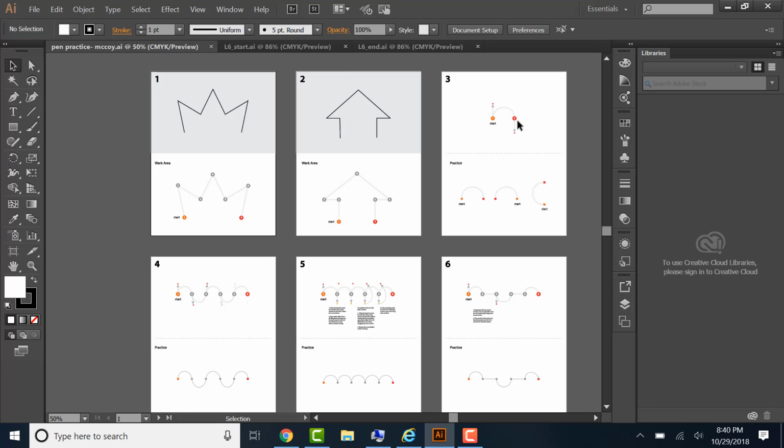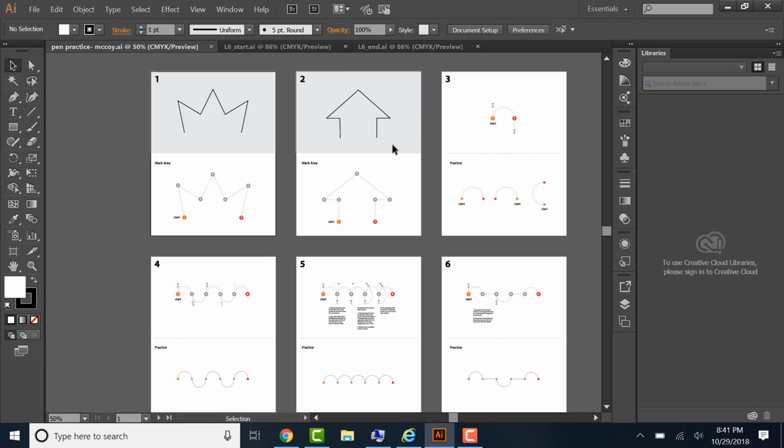The pen tool is a little tricky to get used to. It's hard at first to get comfortable with it. Sometimes you can use a digital tablet called a Wacom tablet and use a pen to draw on a screen. So people go back and forth between the pen tool and the digital tablet.